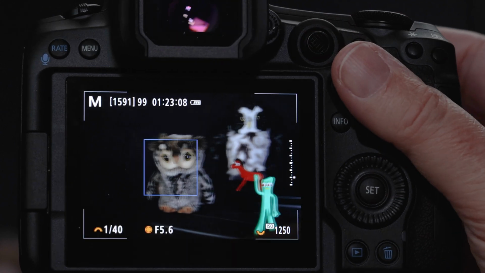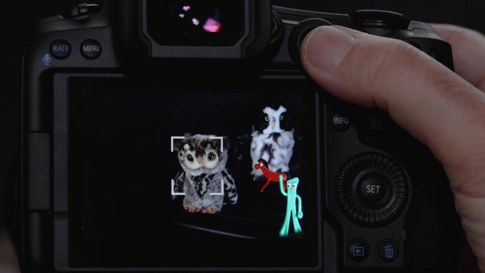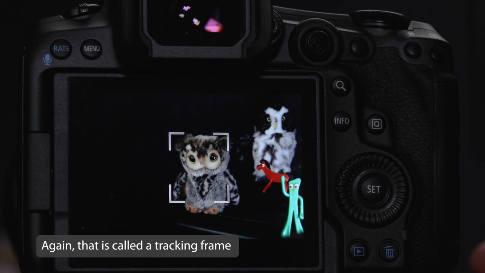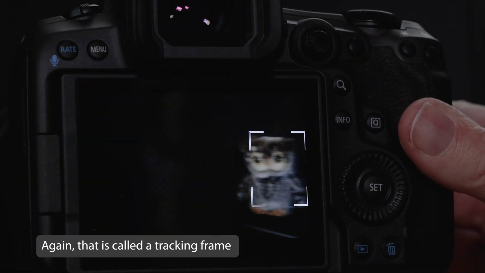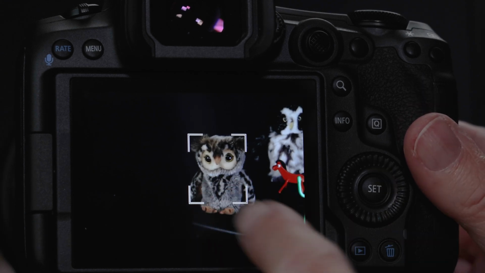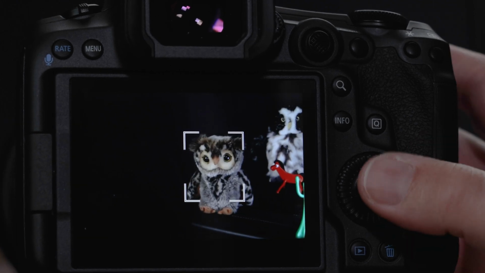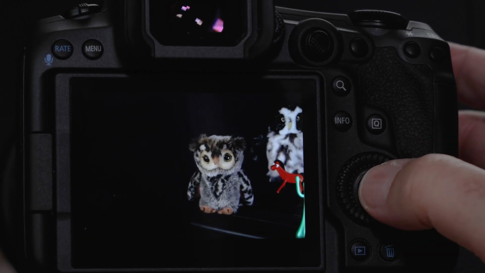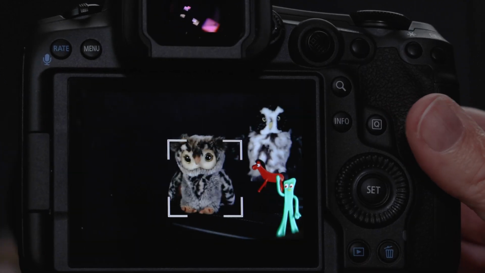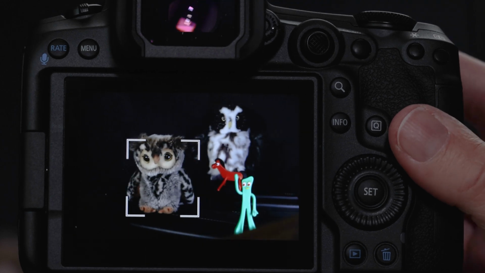But if I'm locked on a bird and I want to stay locked on it, if I push it in, you get this double box. And now I don't even have to touch anything. I can just go around and it tracks that box. It's kind of like a manual, I want you to be the target kind of a button. Okay, the set button does the same thing. If you push the set button in, it pulls that double autofocus box, and the entire screen is now the autofocus area. And so I've had mixed results with it.